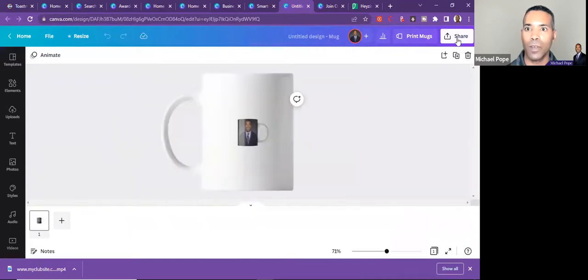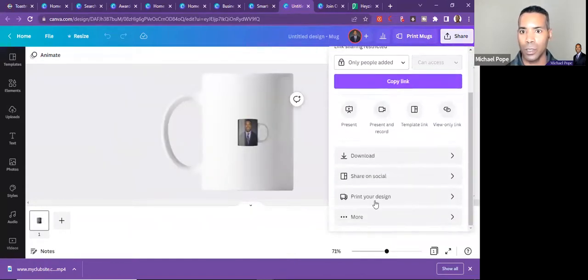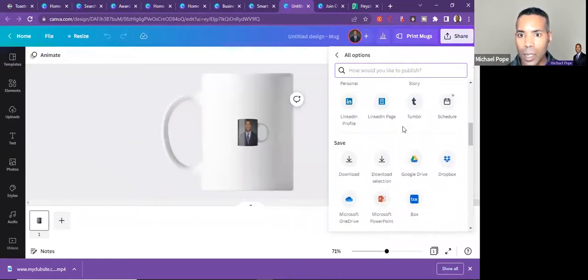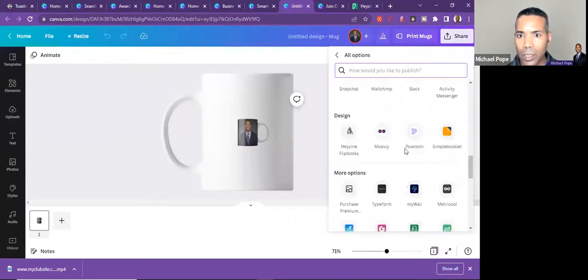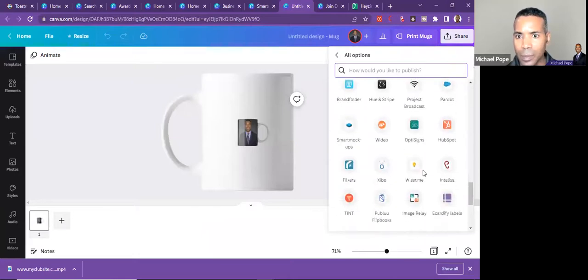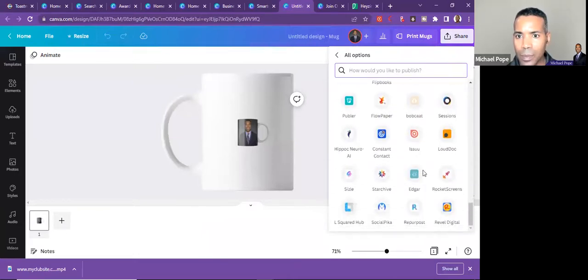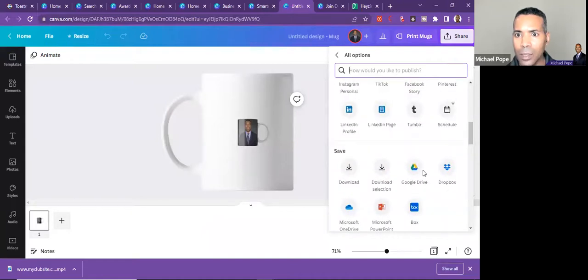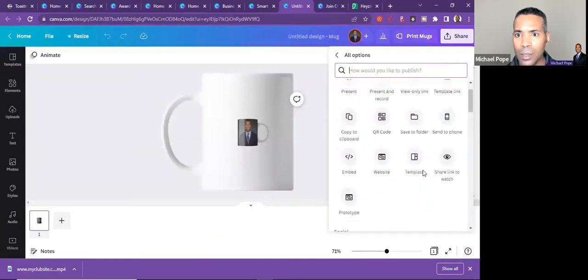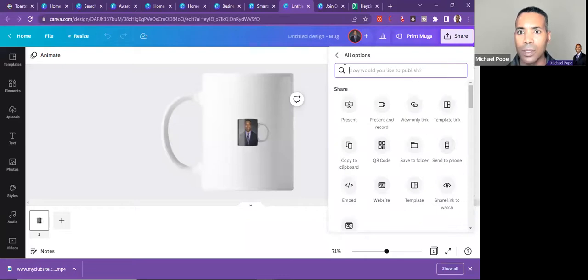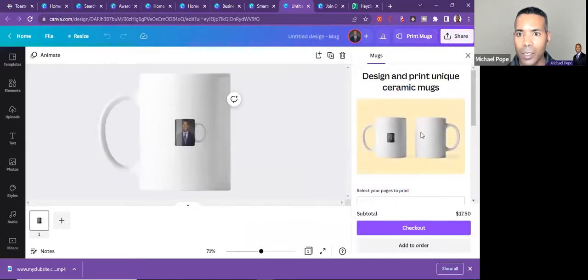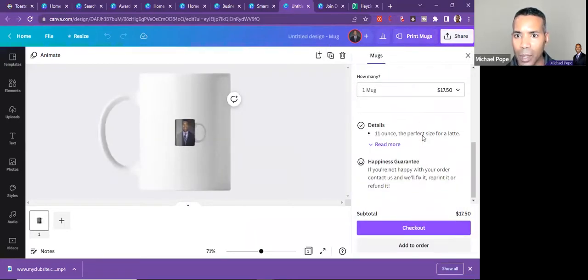Or I could have also, if I go to share and to more, I should have more options down here. So let's see. Where is it at? Maybe because of this size, mug is the only thing I can print.